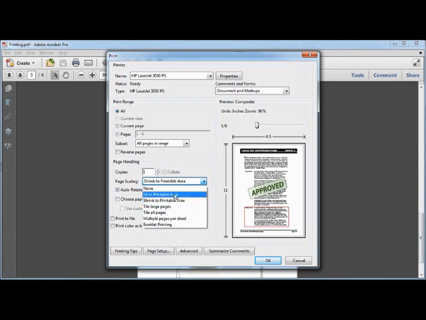Fit to printable area will allow the pages to both shrink and enlarge to maximize their size on the printable paper. That means the display ad will shrink to fit on a letter size sheet of paper, and the business card will enlarge to print on the entire 8.5 by 11 inch sheet. Tile large pages allows you to print out large documents like banners, which will use multiple pages that you can then assemble later by glue or tape.